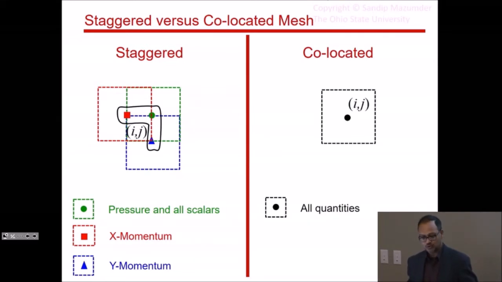You just have one control volume with one cell center, I comma j or node naught, and all quantities are stored in there. Later on, after we have covered staggered mesh, we will move on to Navier-Stokes formulation for collocated mesh. And there, U, V, P, everything will be stored on that one point. Okay. Any questions so far?